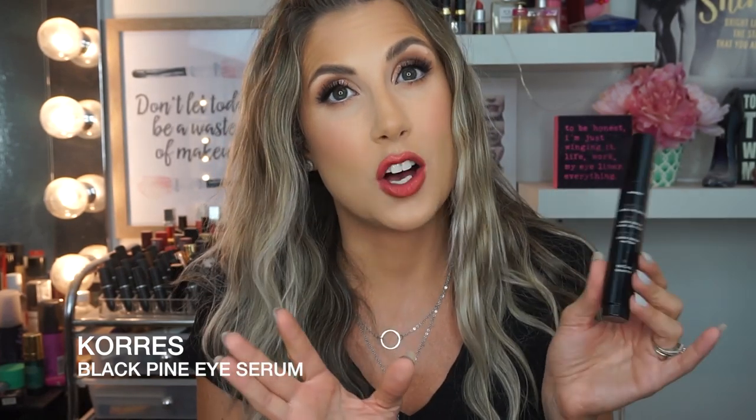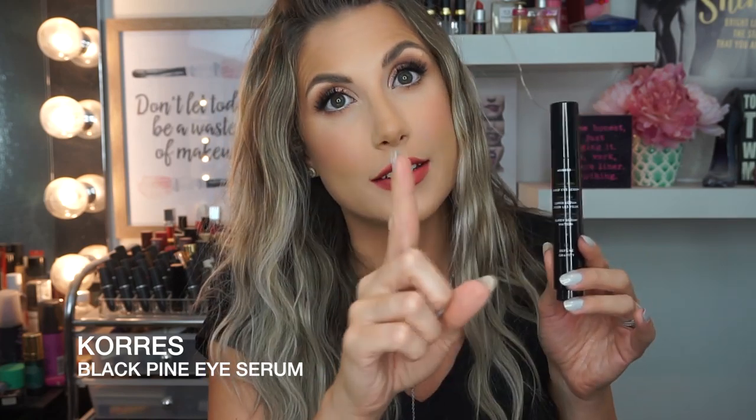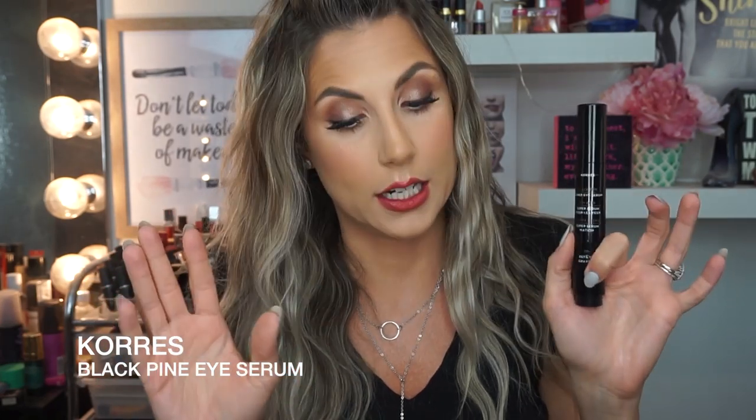I have another eye product that is also excellent and also made a difference. This is a serum — I was using it as an eye cream. If you don't like anything super heavy, you might want to check this out. This is the Carez Black Pine Super Eye Serum. This also was excellent and I also noticed a difference with lifting. It comes out looking like a little Botox kind of needle. It's really good. If you're looking for a more natural solution — this is almost 90% natural ingredients — check out this one. It's also about $100, but it does work. If I had to pick between Neostrata and this one, I really can't, because they're both freaking amazing.